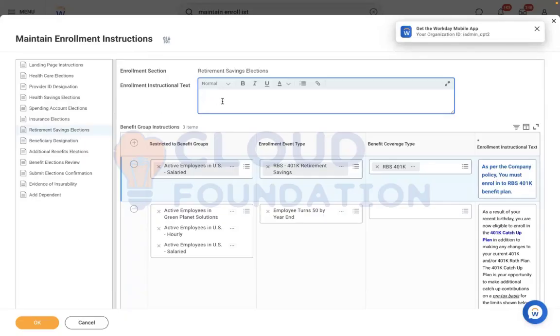If you give any instructions here, it is applicable for all 10 retirement plans. If for each country you want to give different restrictions, kindly don't maintain any details here. The reason I'm saying this is people will by mistake give them, and later they will check why these values are coming. It may come from here. So if we have different groups for India, US, different benefit groups, different 401k plans, different instructions, then you need to configure there.